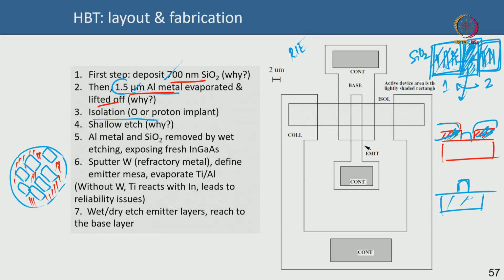Okay. So now in compound semiconductor you have the first emitter process, which means you need to put down contact, and typically you have titanium aluminum as the emitter metal, but titanium tends to react with the indium of the InGaAs below, and that could lead to reliability issues. So there is a thin layer of tungsten that is put, a refractory metal, it can withstand high temperature, it is also very less reactive. You can put tungsten metal, on top of that you put titanium aluminum, and that defines the emitter stack.